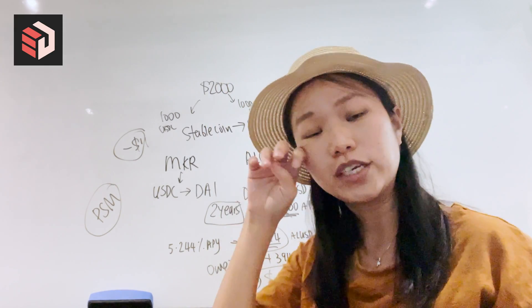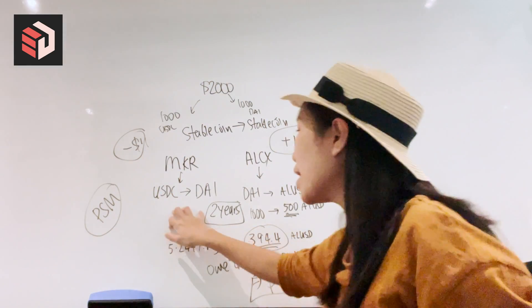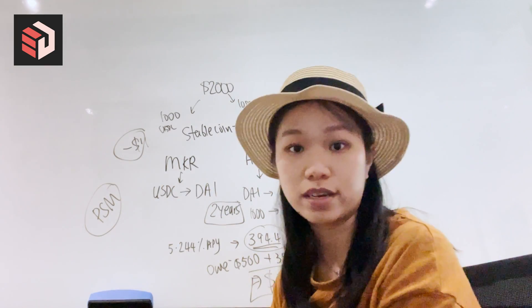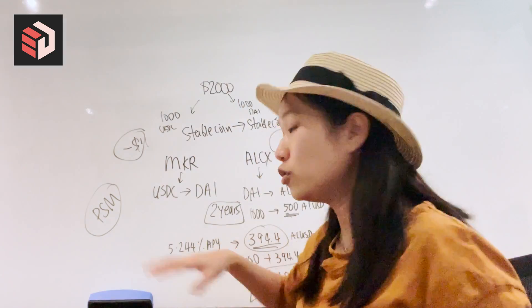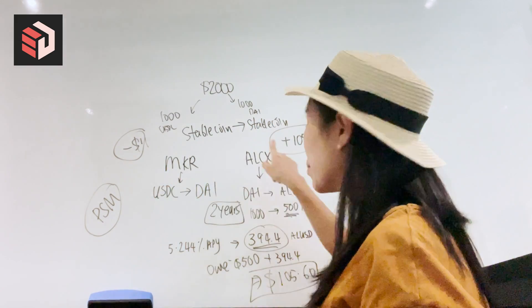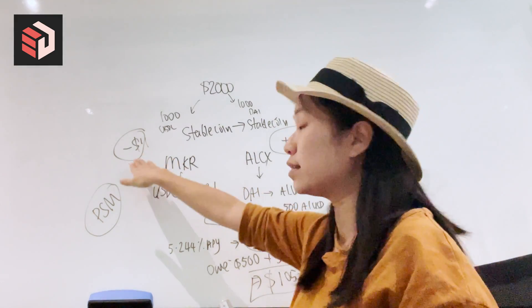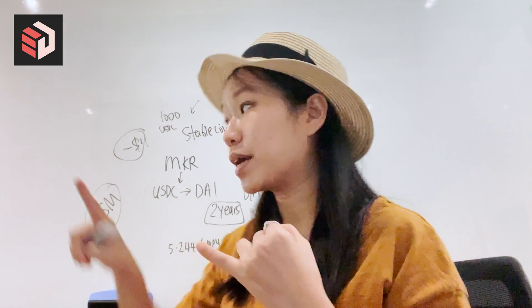Is one better than the other? That's not true — they just have different objectives, different mechanisms, different models. Now you understand that DAI is stable because it's backed by USDC via the PSM. So if you have USDC and put them in Aave or Compound, the returns are not very attractive — maybe 2% or 3%. But what you can do to increase capital efficiency is use both mechanisms: take USDC, turn it into DAI for just $1, then put the DAI into Alchemix and get $105.60. Net out that $1 fee and you're actually making money. This is an example of DeFi Lego bricks — you get to stack them on top of each other.